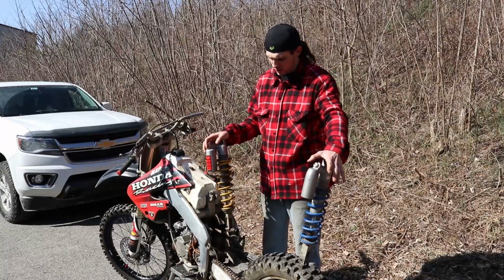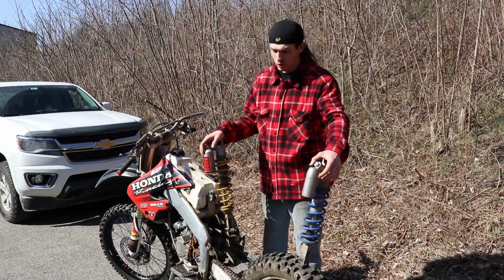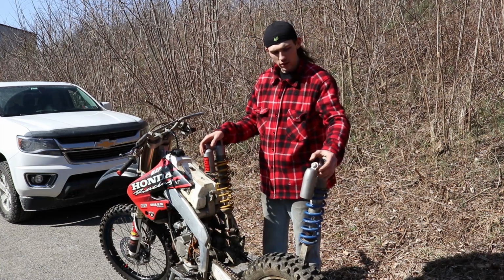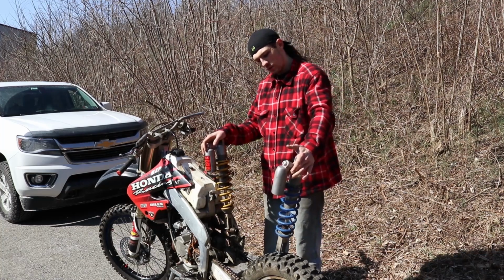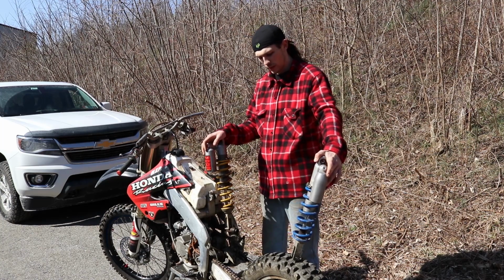So we just finished taking everything out. We got the rear shock out of here, this FCR shock. This is actually a real shock for a 98. This shock here is for a steel frame 97, an older model. Not sure it came on my 99. Somebody else put it on there in the past.